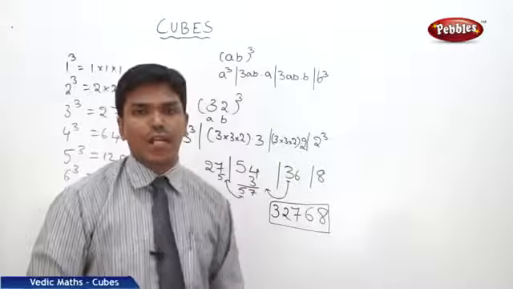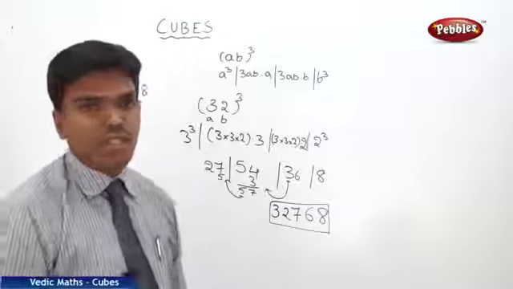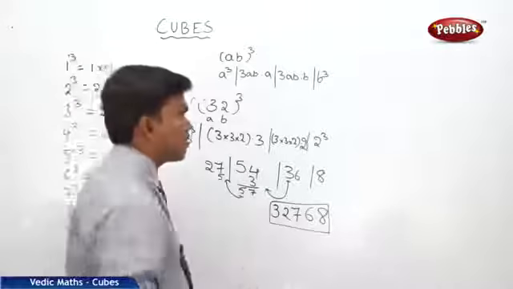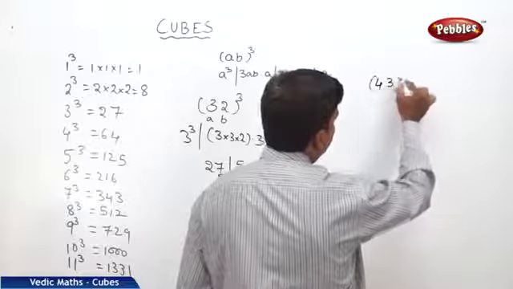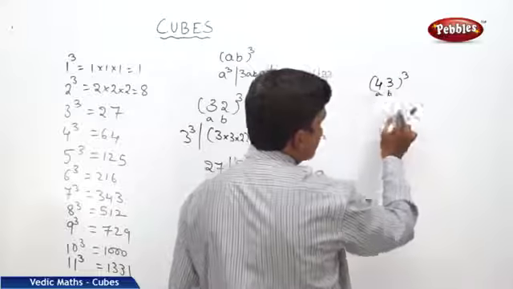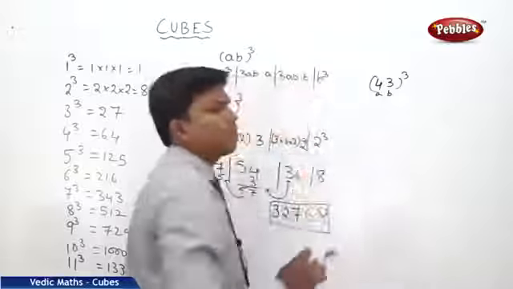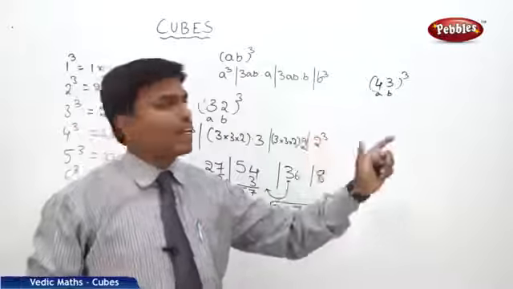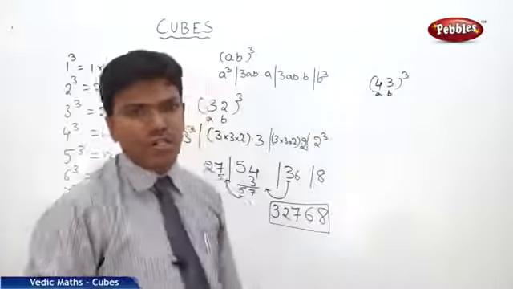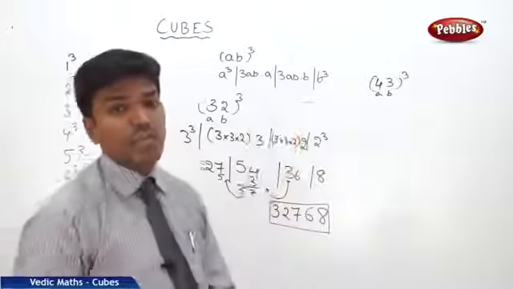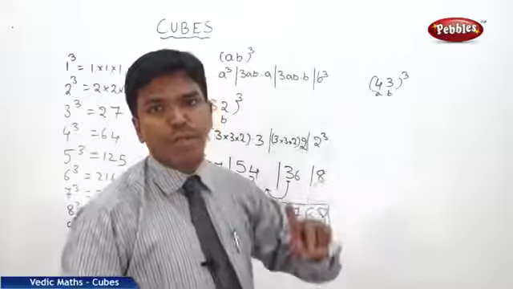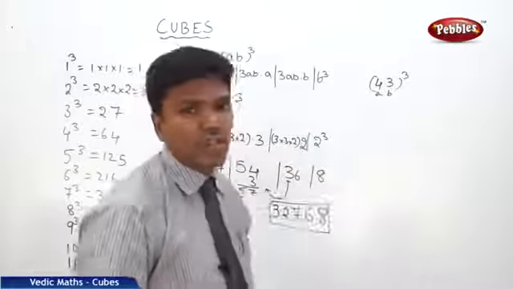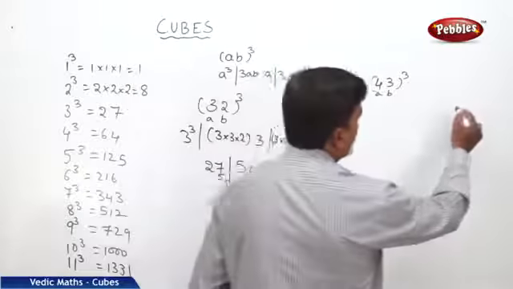So like this we need to calculate the cube of a number. Let us take one more example. I need 43 cube. Take this as A and this as B. Remember the formula. It is very important to remember the formula to calculate the cube of a double digit number. Now start from the right side. It is always better to start from the right side. So what is the rightmost step? B cube. What is there in the place of B? 3. So what is B cube? 3 cube.